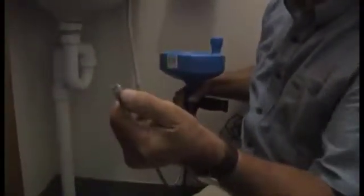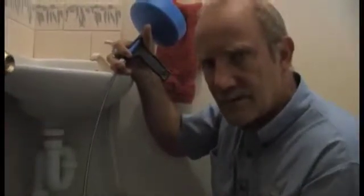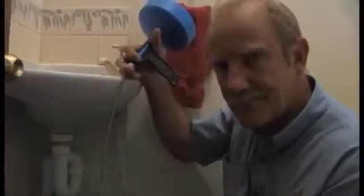You may have to remove the P or S trap and try and slide that drain cleaner down in the pipework. It's got a small worm on the end of it, which you can turn the handle here and try and drag that worm into the blockage and extract the blockage. Generally they're not particularly successful, but you can certainly give it a try. If none of those techniques clear the blockage, call the plumber.